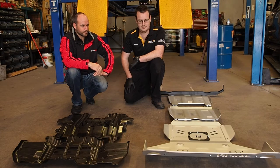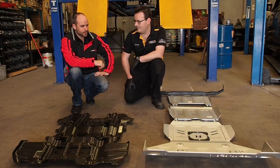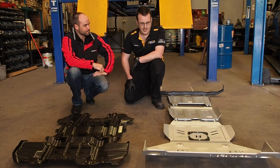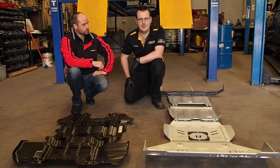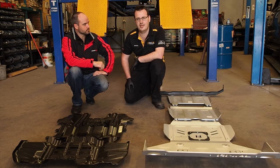We've got the bumper on, obviously up there behind us, and you can see that it's got that skid plate on the front already. Maybe just talk us through the additional feature of getting the kit that goes with the bumper. Definitely. While this kit can be fitted as a standalone unit, it also integrates flushly with the Arrival bumper. So you get that extra protection in front of the radiator, and you've got one whole piece going from the bumper right back to the transfer case.